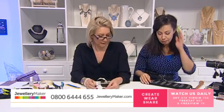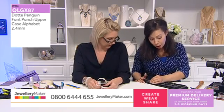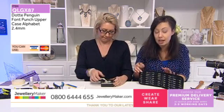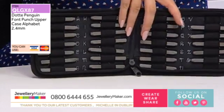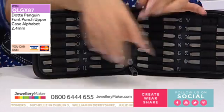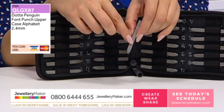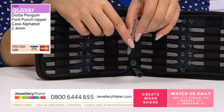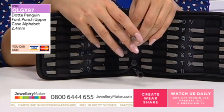Yeah. So let me just remind you exactly what we are getting here, because this is a fantastic set. You're not only getting the A to Z, you are also getting the ampersand. I'll keep this one out actually so you can see really nice and crisp how clear it is. You get in the actual set the sections where you need to put them, which are really clear and obvious to see. You're also getting the signifier of them with the dots, as you saw, which is a little bit more dainty. You also get this section here. And because you've got this section, the arrow, you put the arrow towards yourself when you stamp, and you know that letter is going to be the right way around every single time.